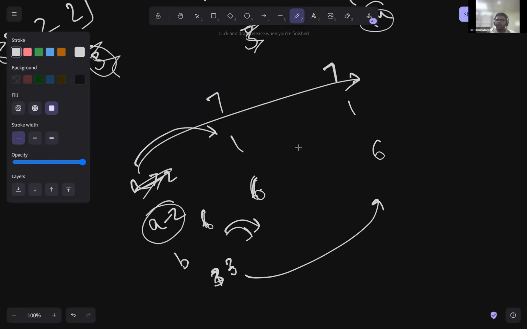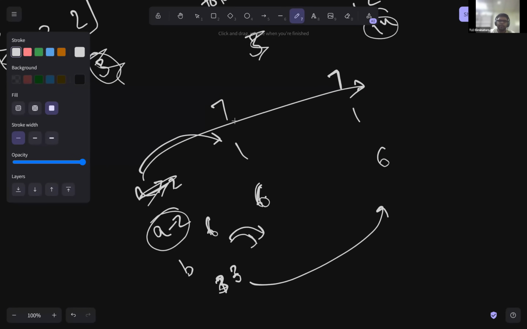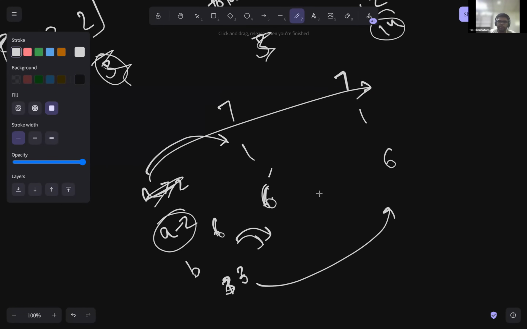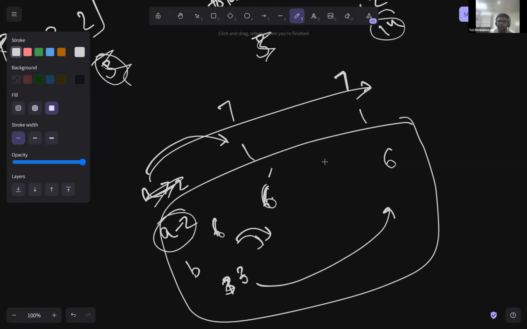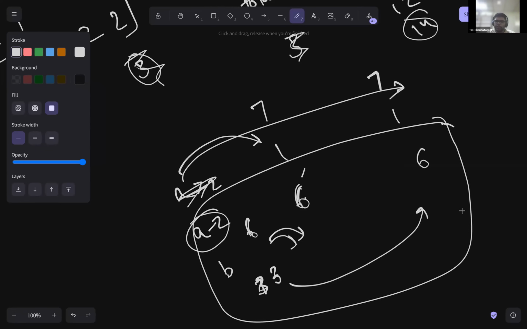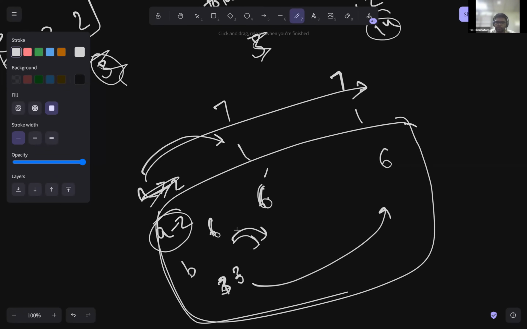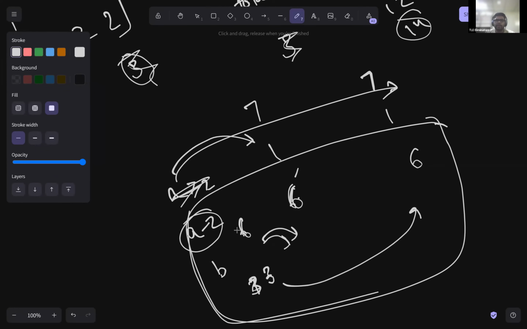I think now it can be clear, but if it is not clear even at this point, then I think you can just do a little bit of dry run. It would be more clear in that case. For now, just assume that, yeah, it would always be possible. Maybe just accept it.